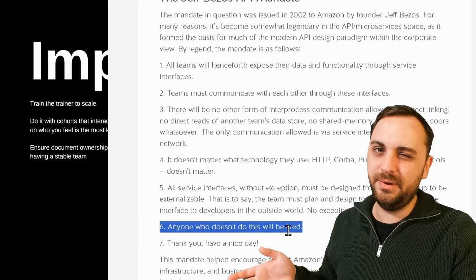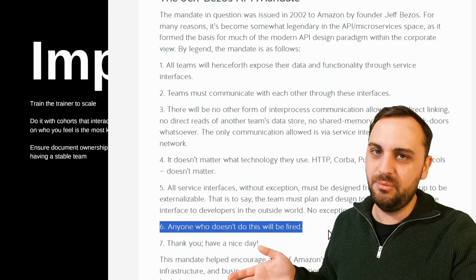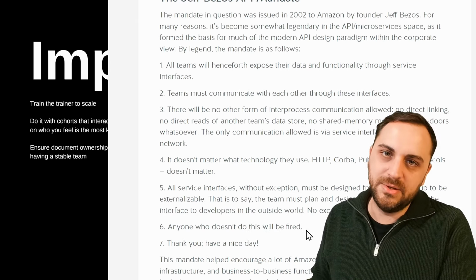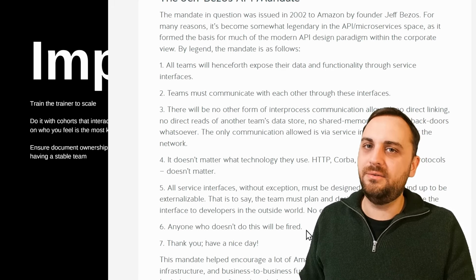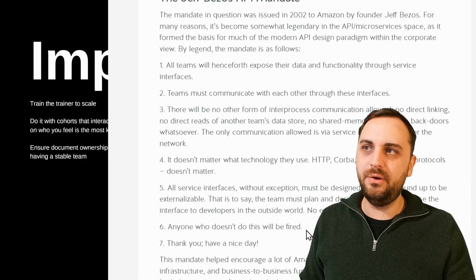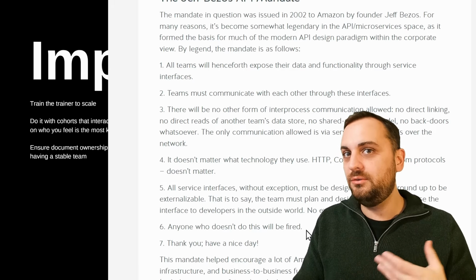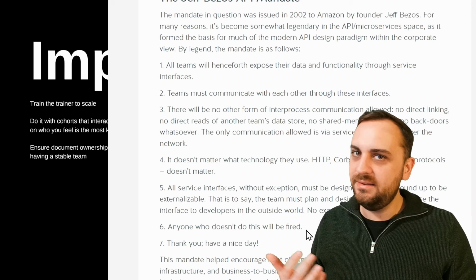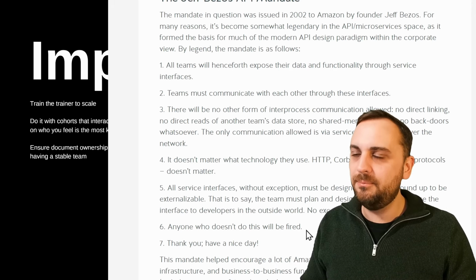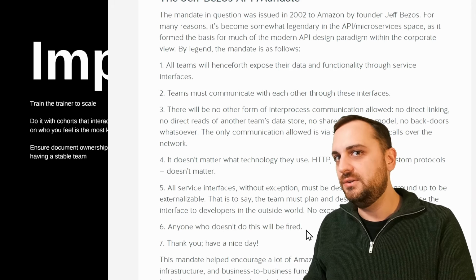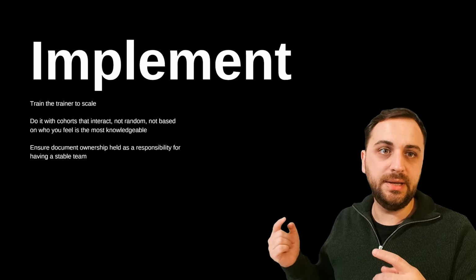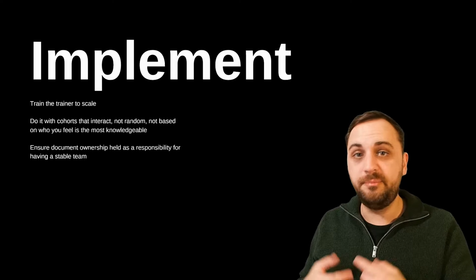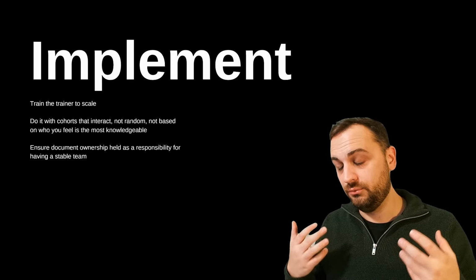I don't think that's the greatest way to say this and underline the importance of this. But the point is, this idea had management backing at Amazon, right? And it got implemented across the whole company. And we all know that at Amazon, there's an internal marketplace for software because of this, right? Teams can pick up and use anything from any other team they want at any time, and they know it's going to work well and it's easy to do because of this kind of mandate. So again, ensuring document ownership has some kind of backing in this company is really important.